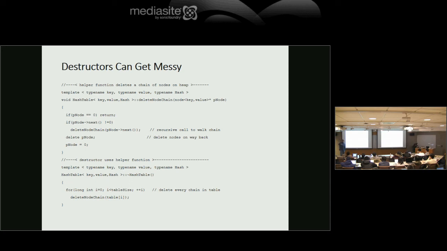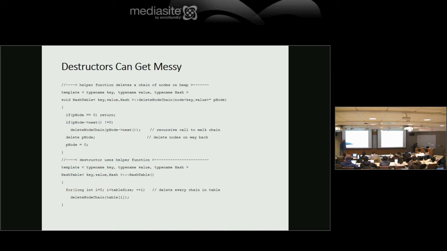If I deleted on the way up, I delete and then pick that node and go next. It's deleted. I can't go next. So I have to walk up the stack. Now, delete the last one, and now I'm just popping back because those addresses are stored on the stack. So I just pop, pop, pop, pop, delete. So it's really simple. And now my destructor is really easy.